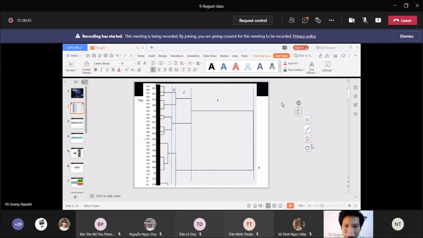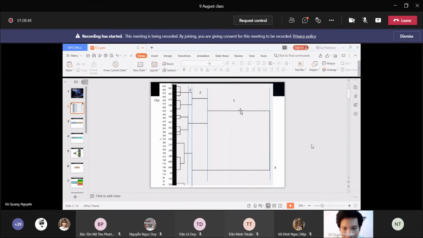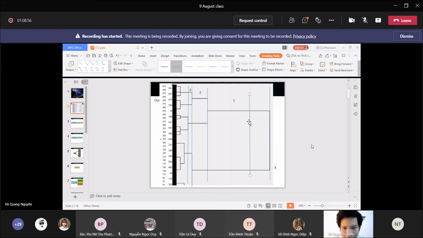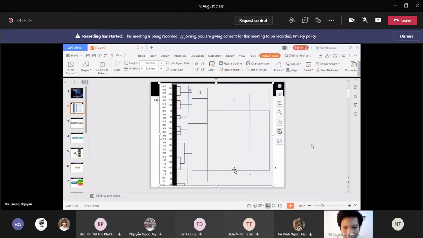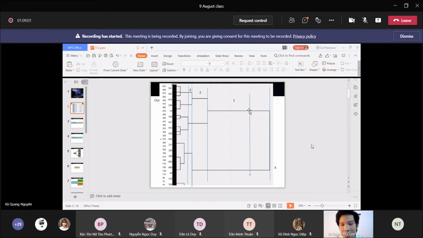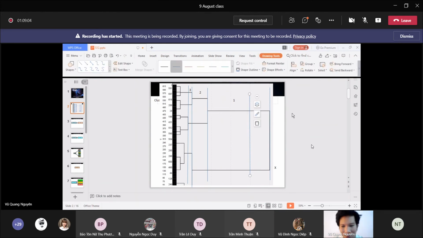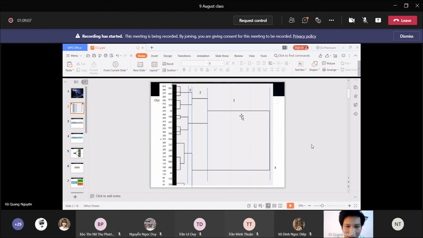Now it's the longest, so we only care about part 1. And you will count how many lines you have. Count them from the top to the bottom, 1 and 2. So we have 2 lines. If we have two lines in part 1, then the best number of your segments is 2. So with this data, we can divide into 2 segments, which is the best number according to SBS.